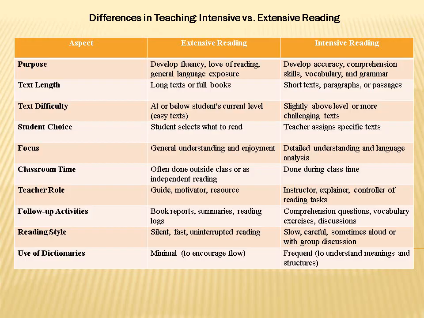Student choice: student selects what to read, versus teacher assigns specific texts. Focus: general understanding and enjoyment, versus detailed understanding and language analysis. Classroom time: often done outside class or as independent reading, versus done during class time. Teacher role: guide, motivator, resource, versus instructor, explainer, controller of reading tasks. Follow-up activities: book reports, summaries, reading logs, versus comprehension questions, vocabulary exercises, discussions.